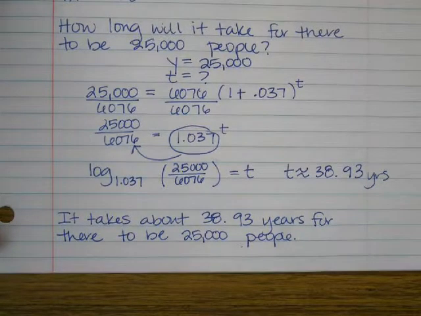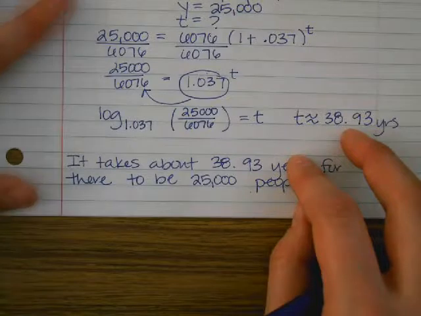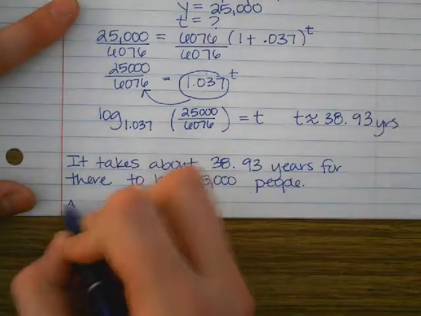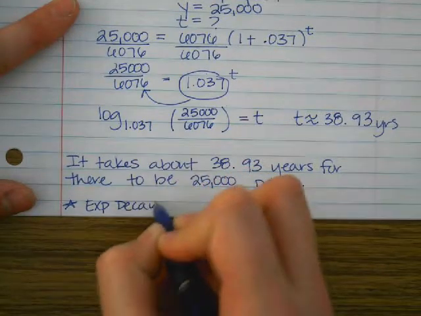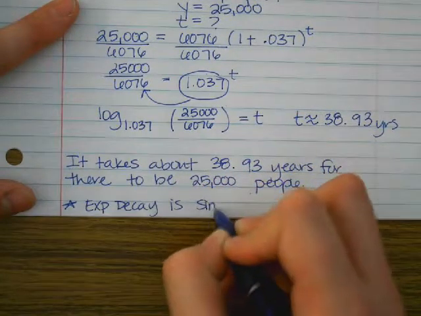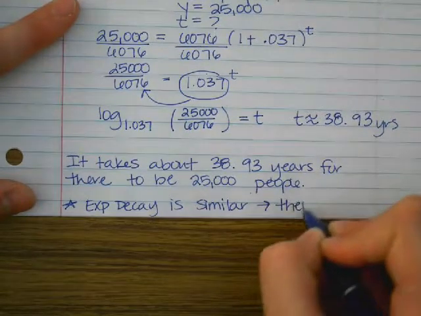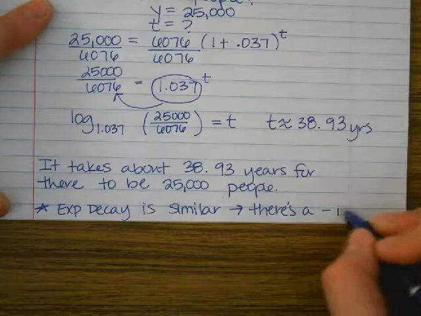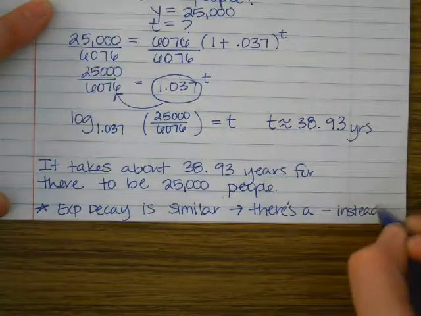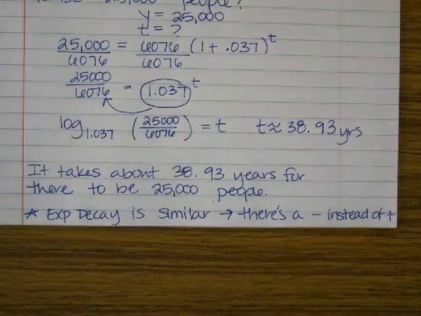Okay. All right. How do we feel about that problem? Pretty good. Okay. Now, we're going to write a little note to ourselves. We're going to say exponential decay is similar. There's just a minus instead of plus. So we're not going to do an example of that because no need to get a hand cramp.